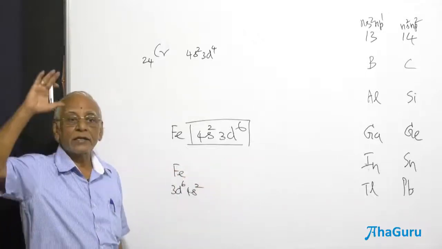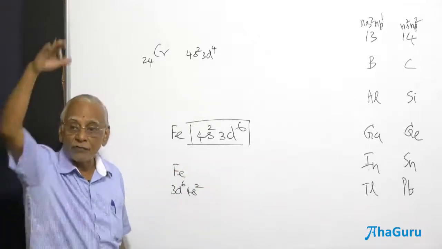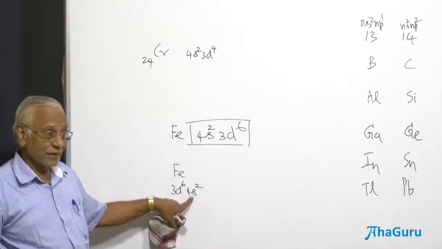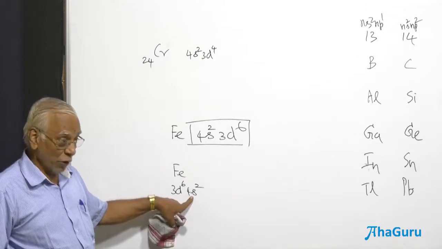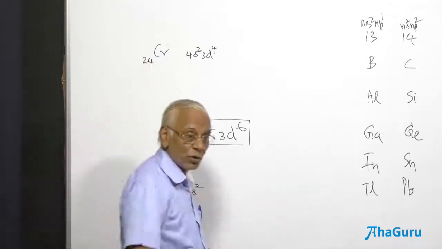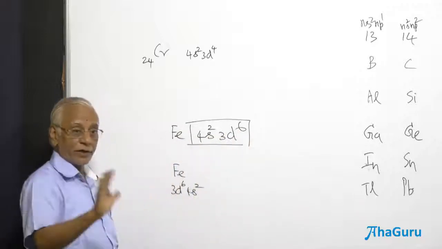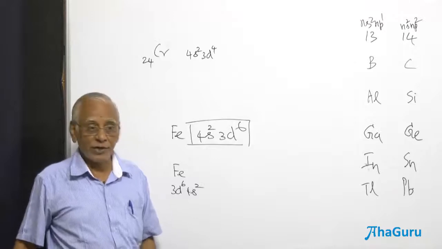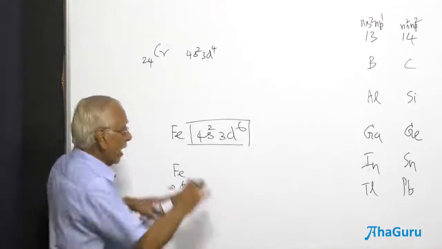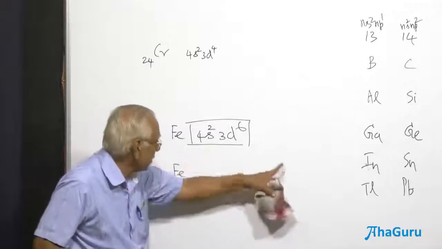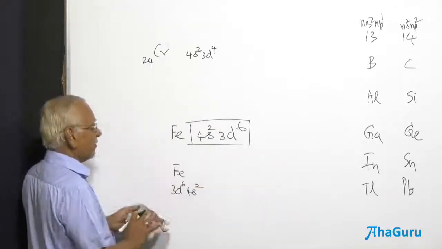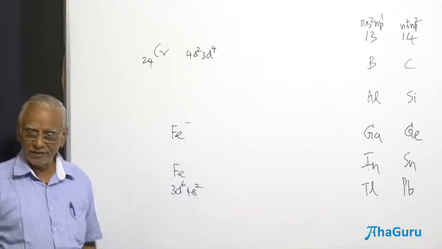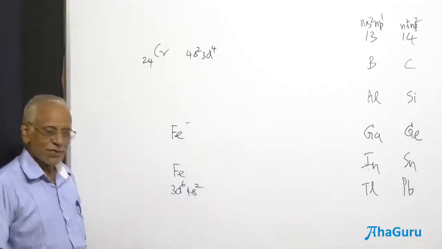After writing this, in order to account for all the chemical properties, how many electrons are lost, how are you going to explain the divalency, trivalency, tetravalency, etc.? Immediately, because electrons are always added and removed from the last main energy level. This is the main energy level, please remember that. The fourth shell. If you want to remove an electron, electrons must be removed from there. That is only for us to write the electronic configuration. This discrepancy is going to be explained later on in quantum mechanics. Okay. Henceforth you must say it as 3d6 4s2. You should not say it 4s2 3d6.